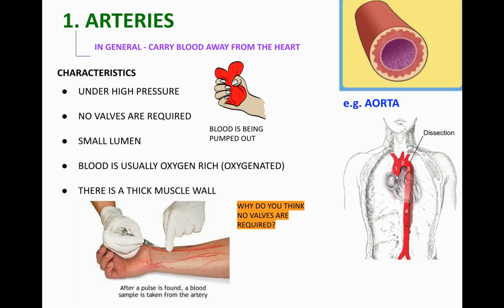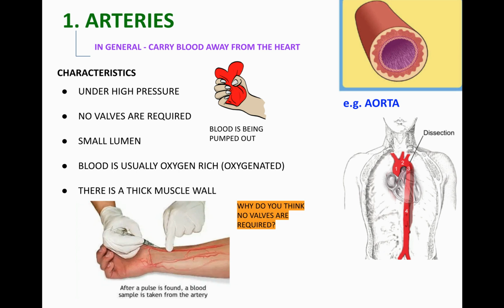So what we want to look at now is the difference between the three different blood vessels. The first thing is in relation to arteries. Arteries are very thick blood vessels by comparison to the other two. They have a very thick muscle wall. They have this opening here where the blood flows through, and that opening is called the lumen. Compared to the other blood vessels, the lumen is actually quite small. So because they have a thick muscle wall and because they have a narrow lumen, the blood is being pushed through the artery under high pressure. And the high pressure is there because it needs to get the blood all around the body.